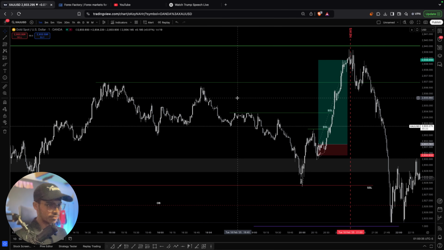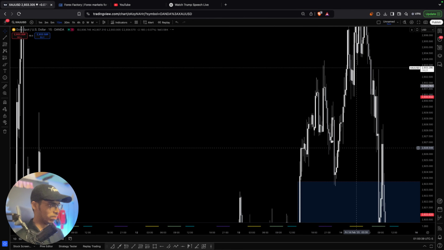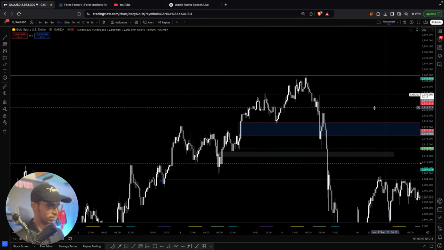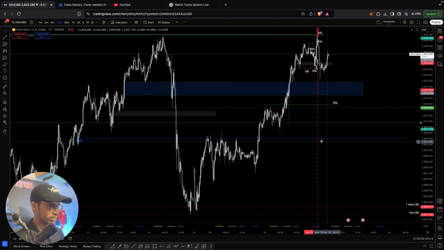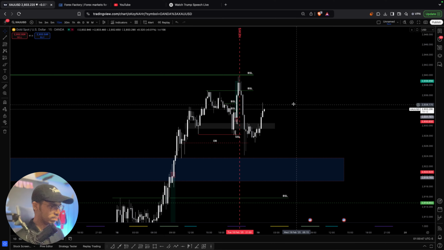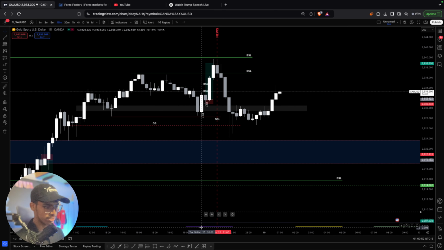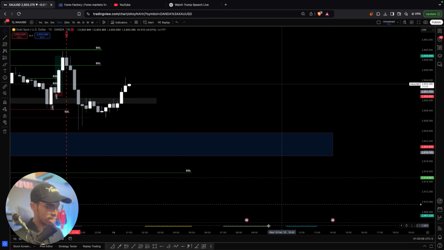So here's the trade. First of all, let's just go back. Go on a 15-minute time frame. Now if you see on a 15-minute time frame, here we are. The market was rallying, and you can see we were here. This particular violet line is the Asian zone. This yellow line is the London zone, and this green line is the New York zone.